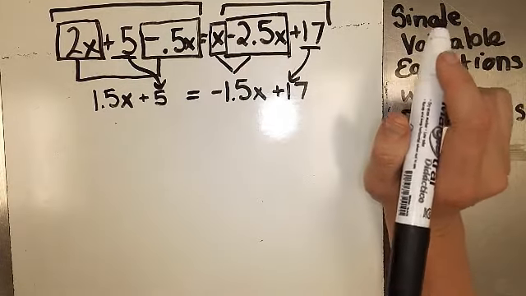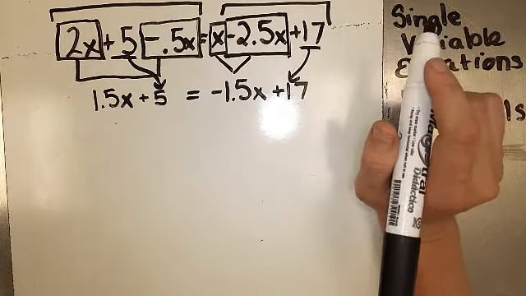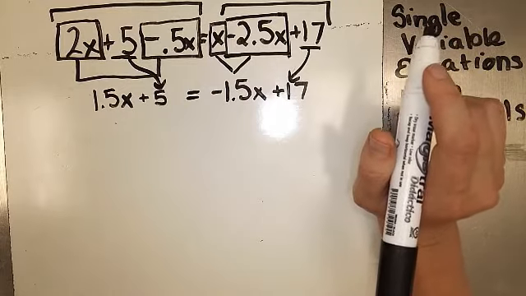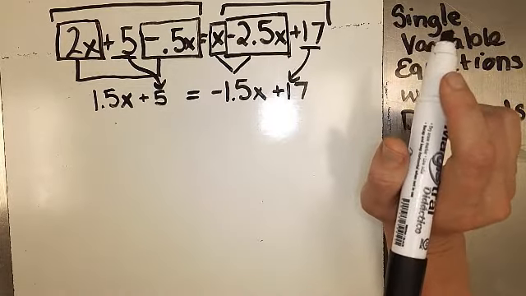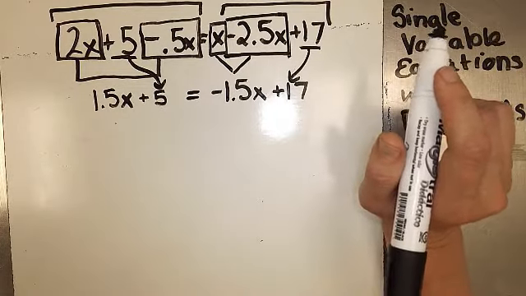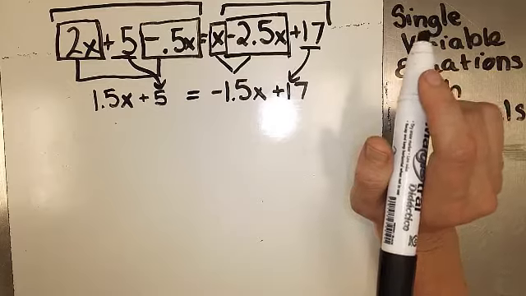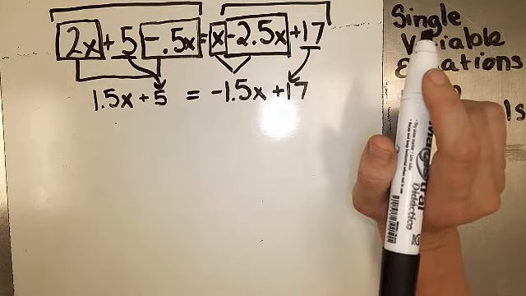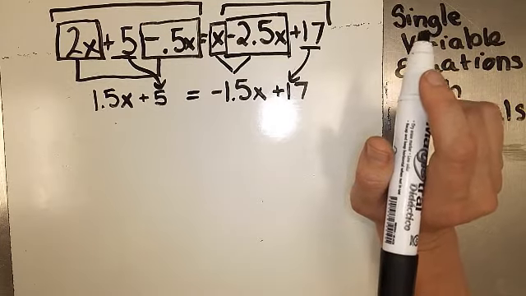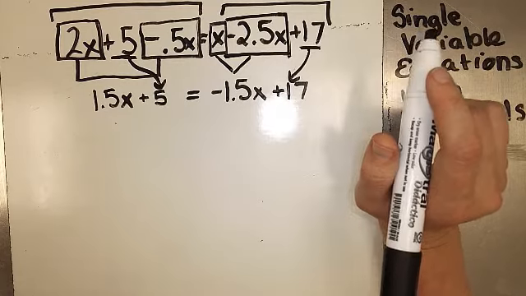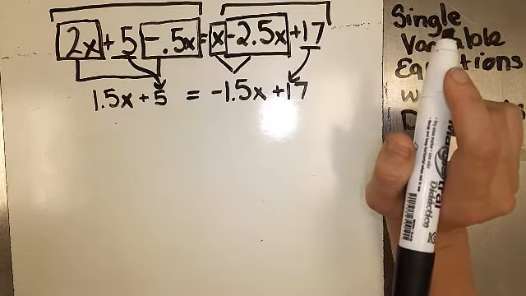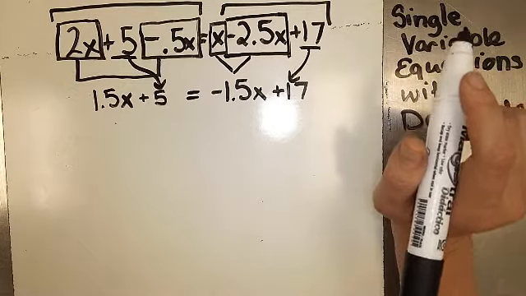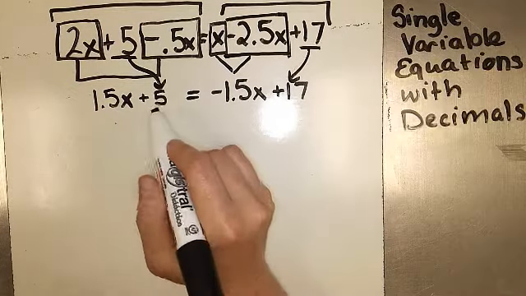The next step is to isolate the variable. There are two options. I can do addition and subtraction, the addition property and subtraction property of equality first, or I can do multiplication and division, the multiplication and division property of equality. Which one should I do first? I want you to write that down on your paper. It is easier and more efficient to do addition and subtraction first, so that's what I'm going to work with.